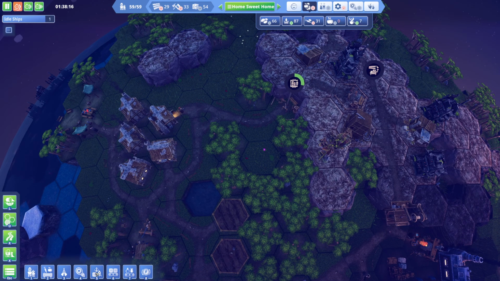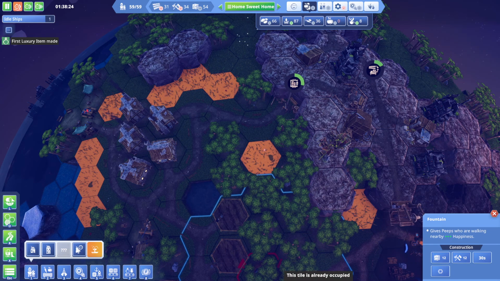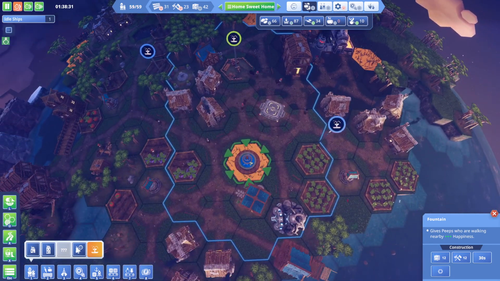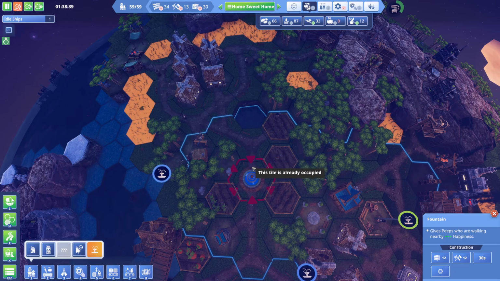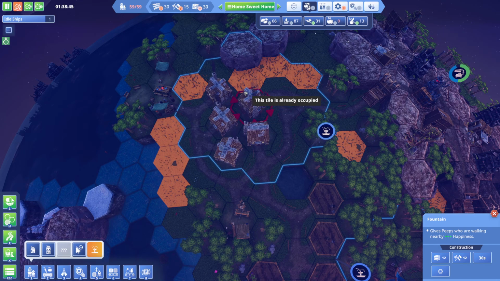And actually... let's build a fountain. Maybe even more than one. Oh, this is a perfect place for a fountain. Yeah, looks pretty good. And then maybe another fountain where?